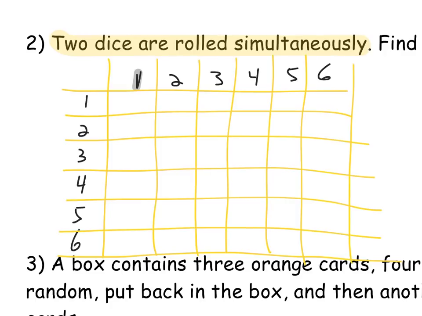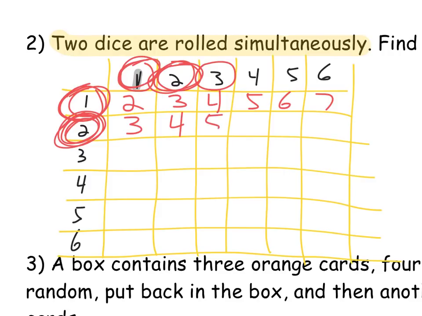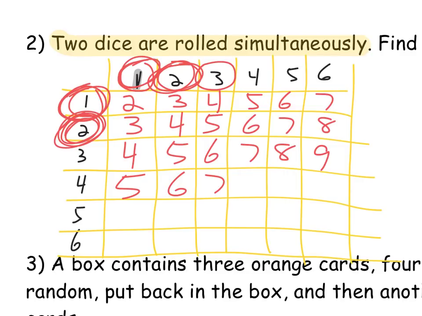So for example, if you roll a 1 and a 1, you have a sum of 2. If you roll a 1 and a 2, that's a sum of 3. A 1 and a 3, that's a sum of 4. So what I had you do when you did these dice questions was fill in all 36 outcomes. Here, a 2 and a 1 gives you a sum of 3. A 2 and a 2 gives you a sum of 4. So this is how we filled in our dice chart, and there was a nice pattern that was created when we set up this chart. So this is what I suggest you do when you do these dice questions.